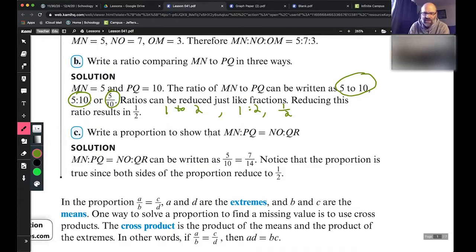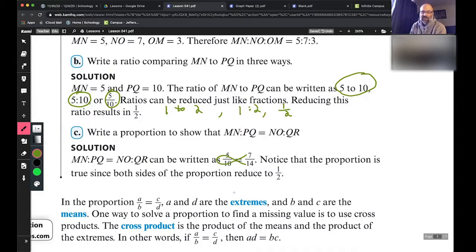And remember the fish method? You can always figure out the missing part of a ratio by using the fish method. So 7 times 10 divided by 5 is 14. Or 5 times 14 divided by 10 is 7. Okay. So that's the fish method. So because the cross products have to be congruent, have to be equal.